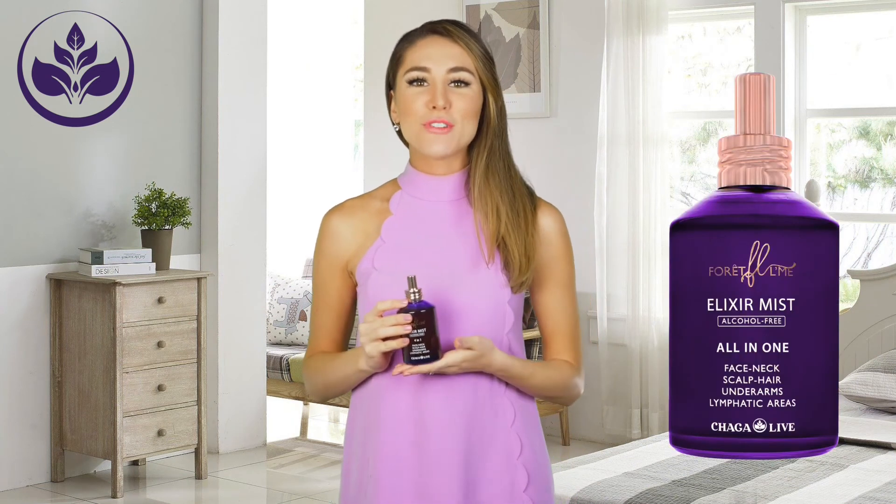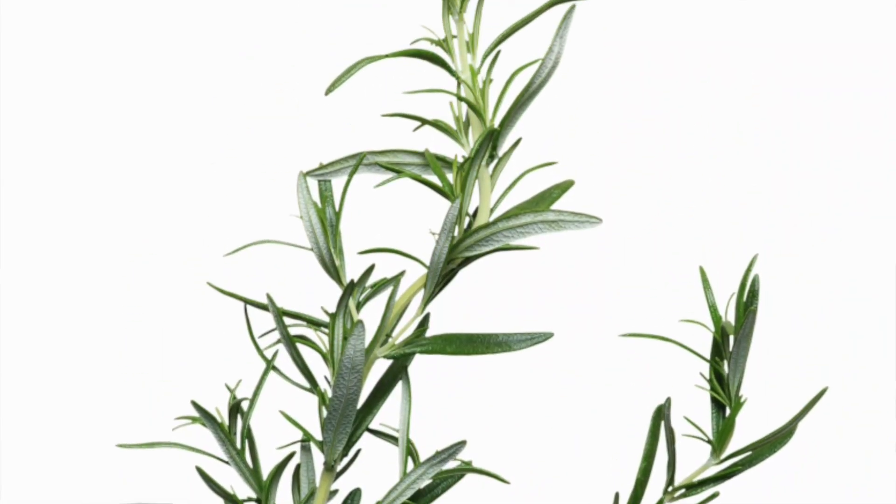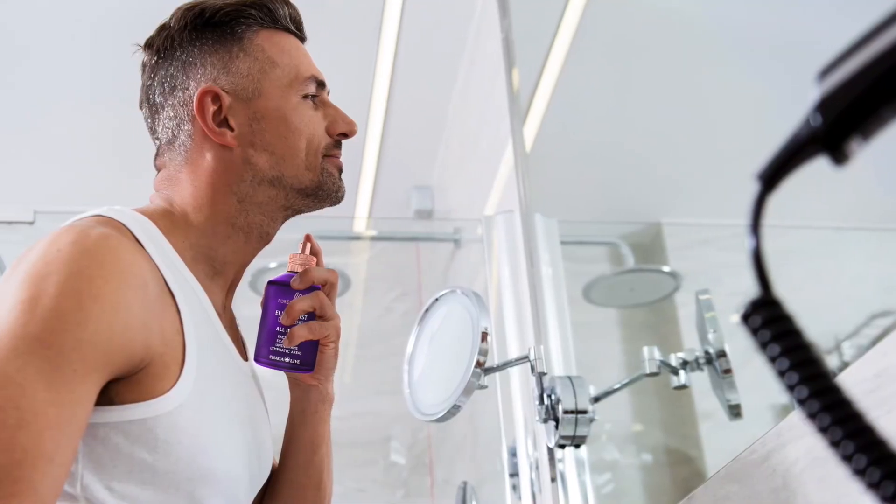Imagine a product that can replace many other products you already have without spending unnecessary money and without any toxins, chemicals, or radicals. Chaga Live created this highly effective multi-purpose skin formula elixir mist. It contains 100% natural ingredients, including triple extracted wild chaga, rose water, castor oil, rosemary extract, and even GMO-free vegan glycerin. It can be used on or for face, neck, scalp, underarms, lymphatic areas, skin rash, makeup primer, and more. It is pure and jam-packed with healing properties to deliver beautiful results. If you don't see the benefits firsthand, you can return the product with a money-back guarantee, so ordering is risk-free.